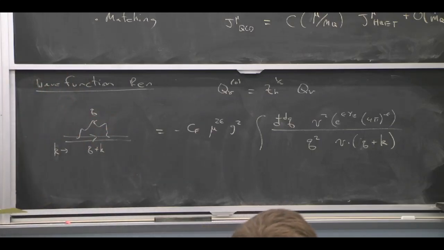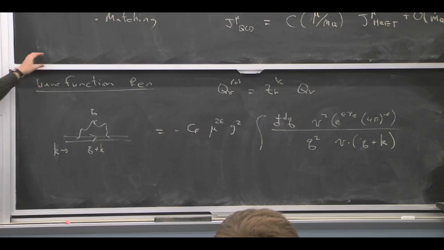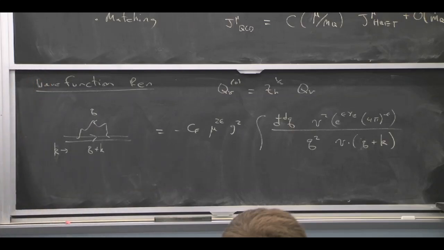So I wanted to do one loop integral for you. And basically the way I'm going to talk about the renormalizations and matching is I'll do this loop integral for you so you have some idea what would be involved if I was asking you to do them yourself, which I don't think I'm going to do. And then I'll just be quoting results for you and telling you kind of how the structure of the theory looks, and where the corrections are going, and talking about more the important things that come out of the results rather than dwelling on calculational details.